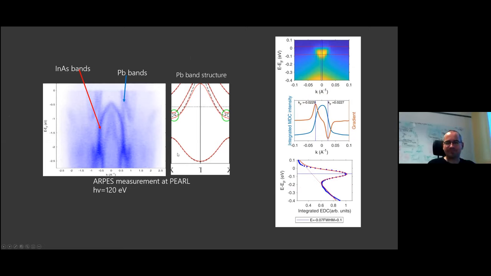We have also measured on lead, and lead grows more easily on 1-1-1 surfaces, more easily to get the band structure out of lead, but we still haven't seen a really well-defined quantum well state. We do see well-defined quantum well states if you grow on silicon 1-1-1 with lead, but until now we haven't seen it on the indium arsenide here. But we do see some band lines that we cannot explain yet. Interesting thing with this particular material is that we had a small band offset and only one subband appearing in the indium arsenide.